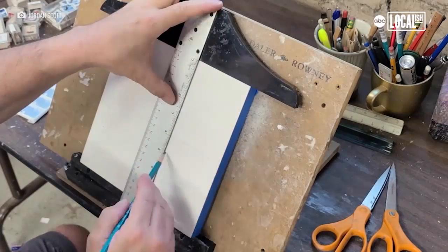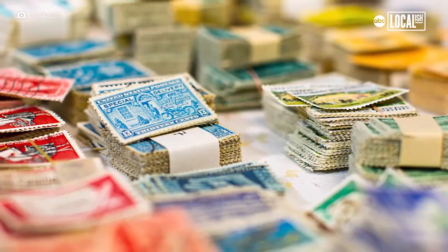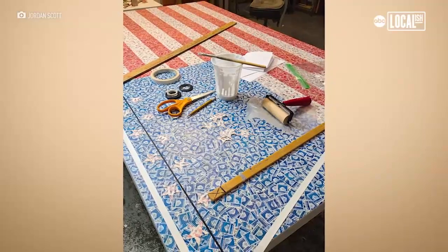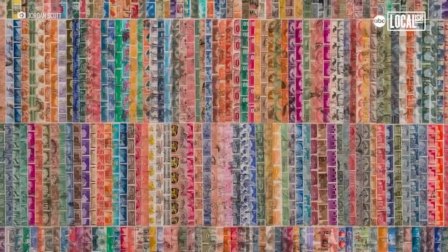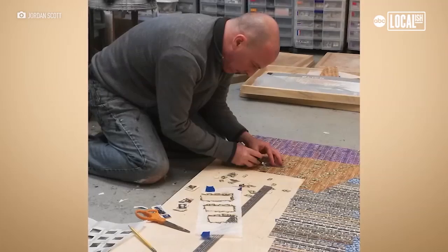My process starts with a sketch. From there it goes to choosing which stamps, which has a lot to do with the color palette. Once the piece is done, it goes to the resin phase, which highlights and accentuates the colors and blends it together. Generally speaking, I work in reverse — I work with what I find on my quote-unquote treasure hunt. It's a bit of a challenge, but I've always thrived as an artist with limitations. When I have limitations, I tend to be more creative within that smaller box.